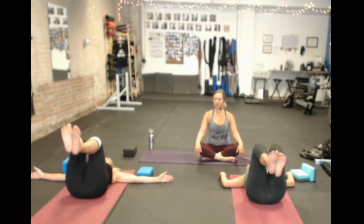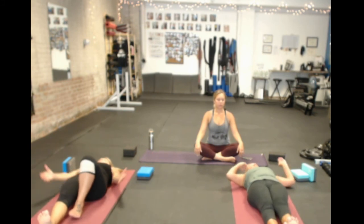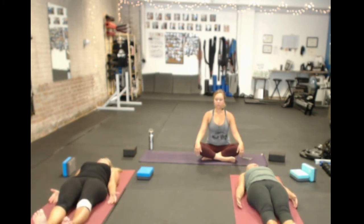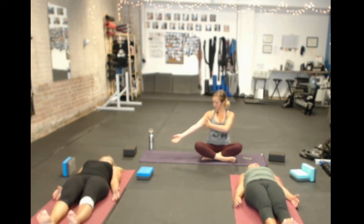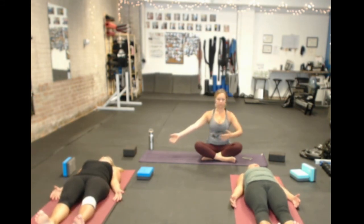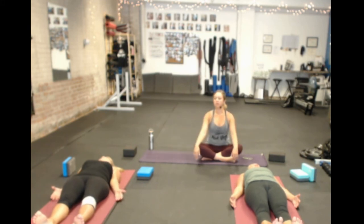And we'll come into our final resting pose, Savasana. So straighten the legs all the way out. Arms are by your side and just have some space between the upper arm and the upper ribs. You just give yourself space. Let the knees and the feet just flop out. Close the eyes, and we just take these next few minutes just to be here on the mat with our body, with our breath.